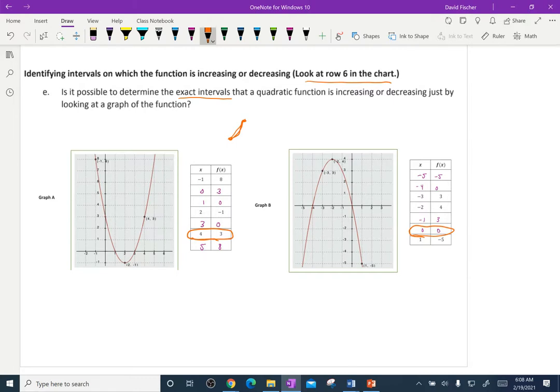I would say if we're looking at the actual graph, like it says here, we can tell an exact interval because we would just do 2 points here. But if I'm just looking at row 6, I would say not, because we don't know if this graph is going up or down. We just have a coordinate, 4, 3, and I don't know, if that's all I have. When we say look at row 6, if that's all I'm looking at, I don't know where my vertex is, because my graph could go this way and my vertex be up here somewhere.